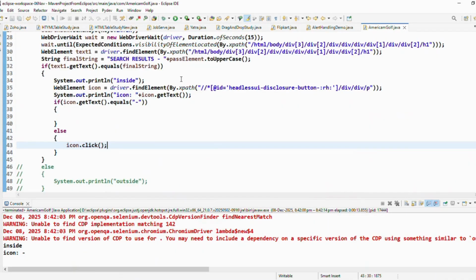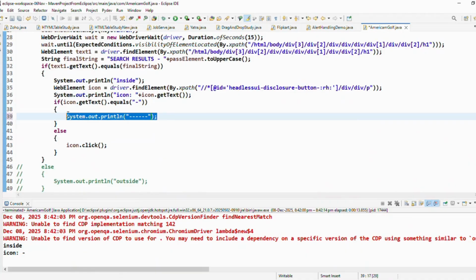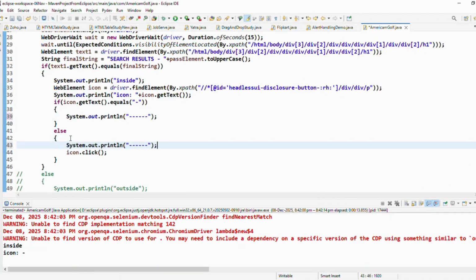Now let's run this again, and I will print one statement here as well. Say here, already I clicked. I'll just write that. If it comes here, then it will go with the plus sign.